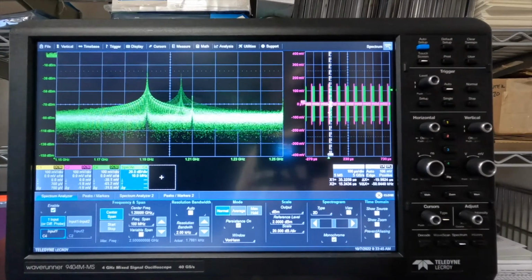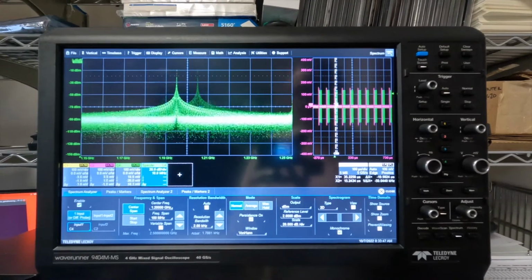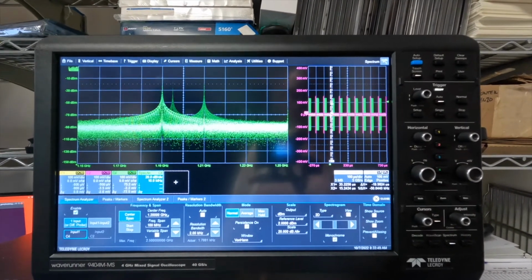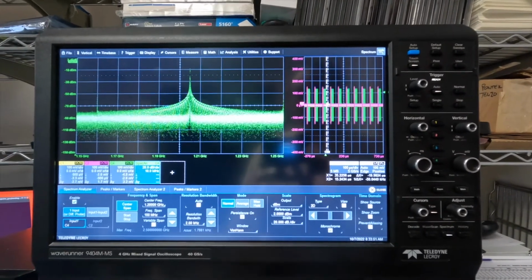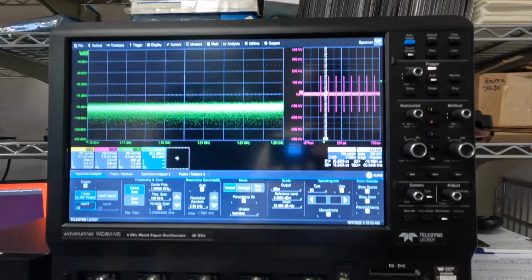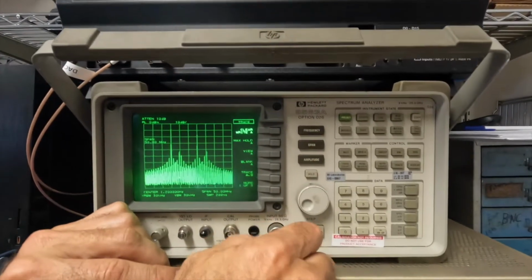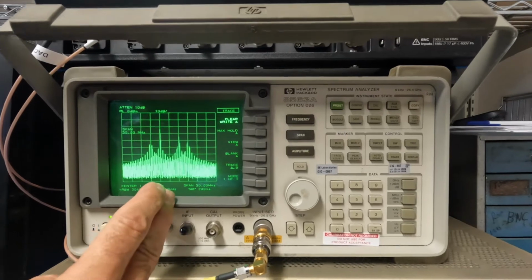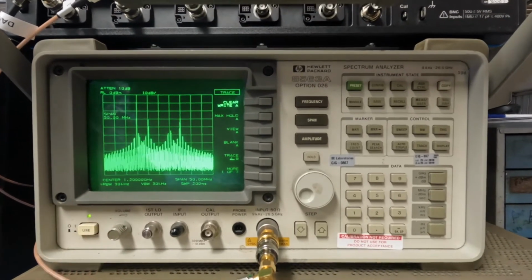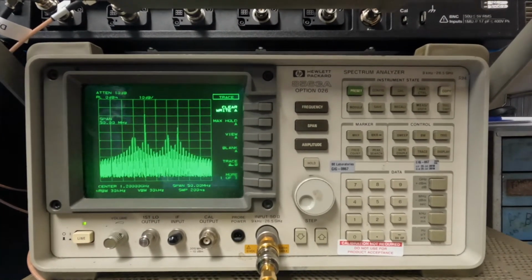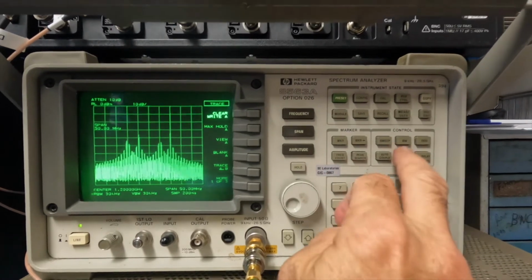Okay, so on channel 4, if you remember, this is the FSK, the frequency shift keying modulation, and you can see the 4 peaks in this spectrum, and we'll show it to you on an analog spectrum analyzer. Again, centered at 1200 megahertz with 4 different frequency offsets, -5 and +5 megahertz, and -10 and +10 megahertz.